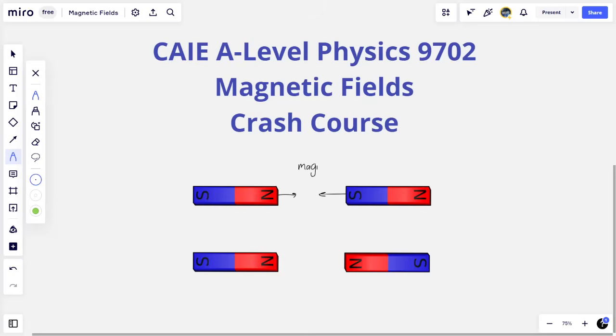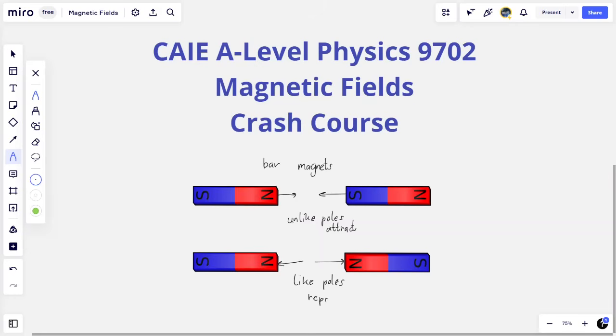These are called bar magnets, to be specific, because they are in the shape of a bar. And we have unlike poles near each other. So what we realize is that unlike poles attract. And if I bring two north poles near to each other, or two south poles for that matter, any like poles, the opposite will happen. There's still a force between them, but now it's a repulsive force. So we say like poles repel.